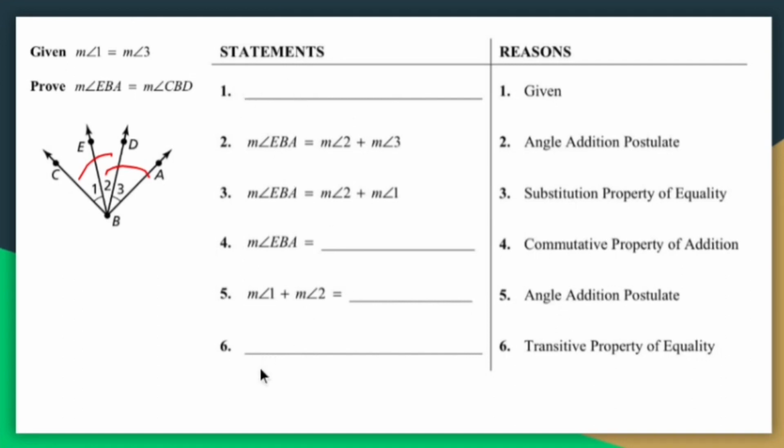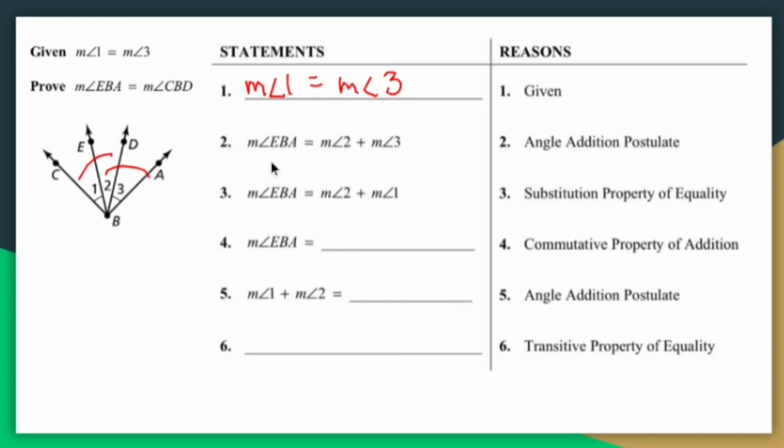Well, if you are watching my gross geometry videos in order, which if you're not, shame on you, the two previous examples looked very similar to this, where my first statement was always a given. It even tells me it's a given, so why would that change? 90 billion percent of the time, your first statement's going to be your given for a two-column proof. So that's done. Now what?